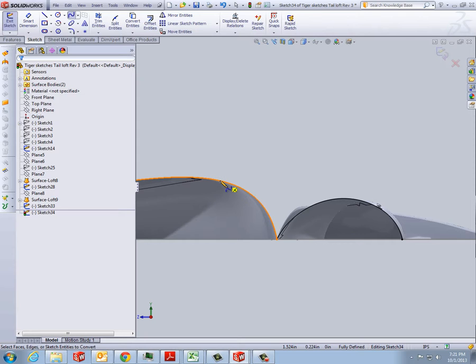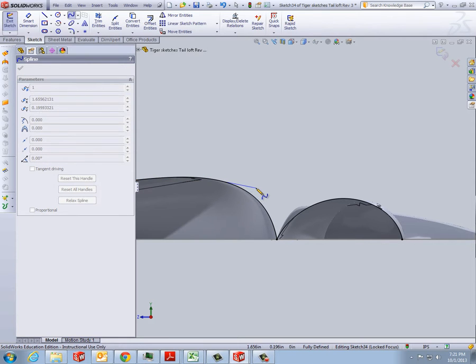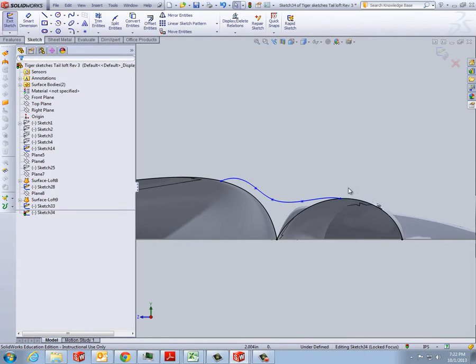Let's start coming down, say there, here, here, here, and over in here someplace. And I'll end that spline.